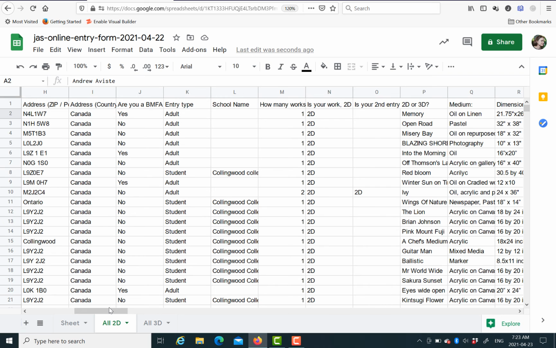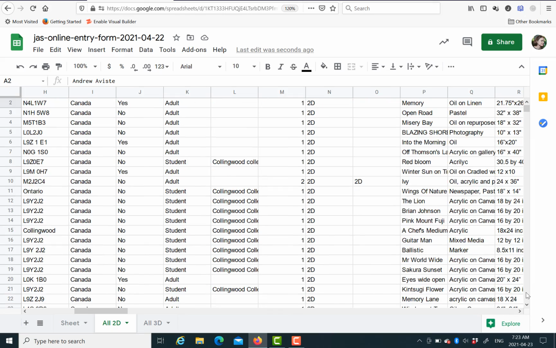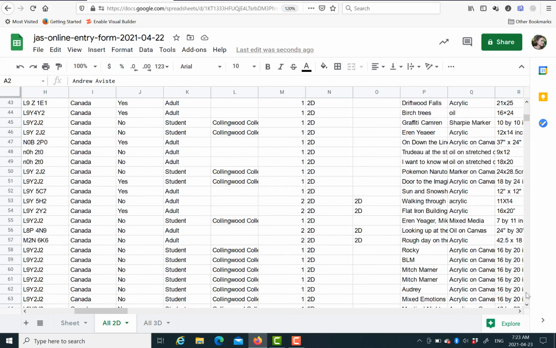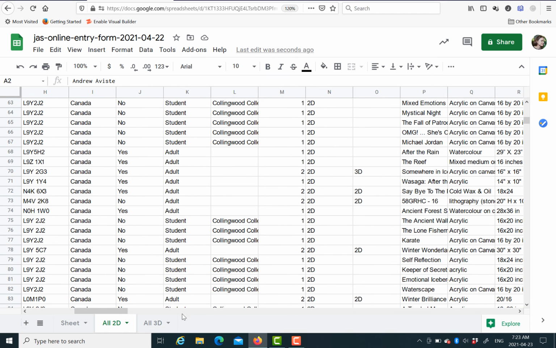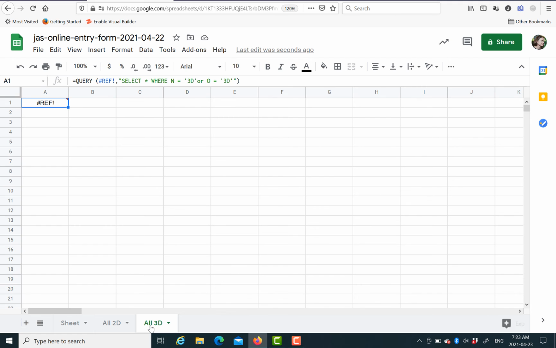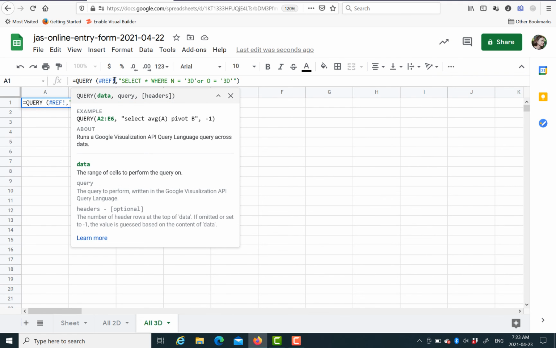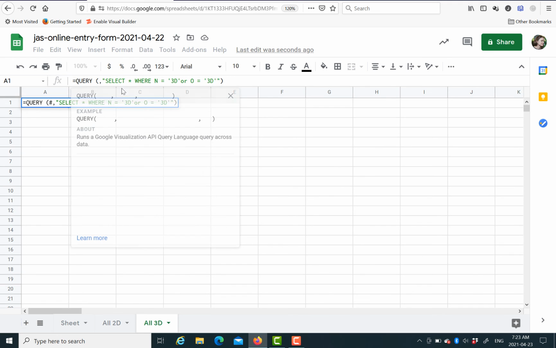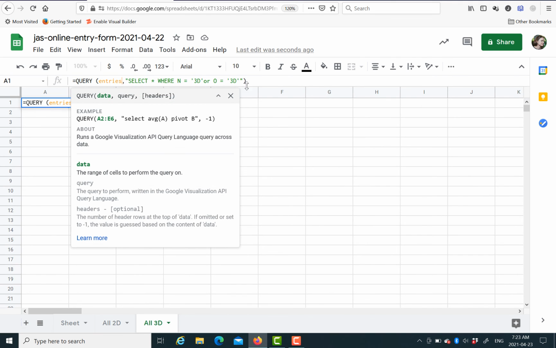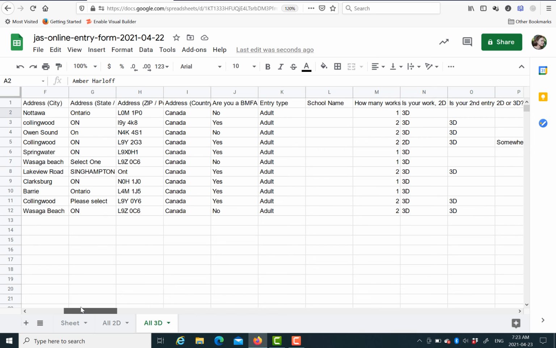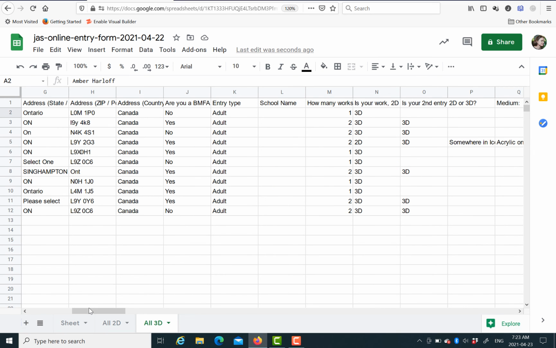And voila, you have the whole thing selected that only has 2D in one of those 2 columns. So it's pretty cool. You just basically select out the data that you want and put it in a new sheet. And I did the same thing here for 3D, so just to review. I'll also put the query code in the description for this video.